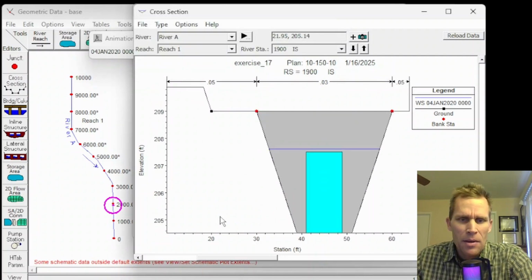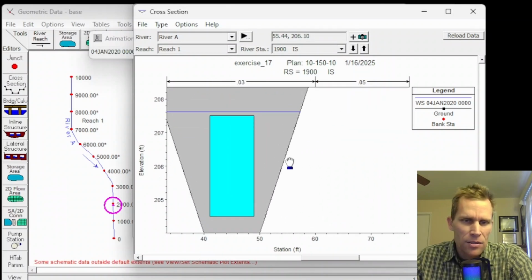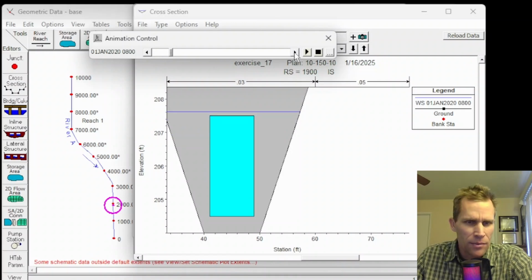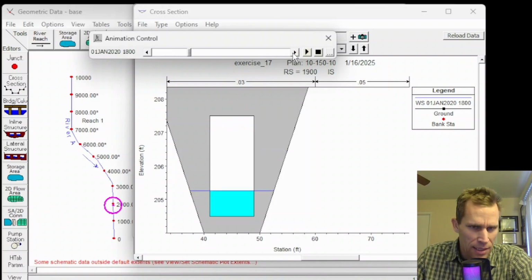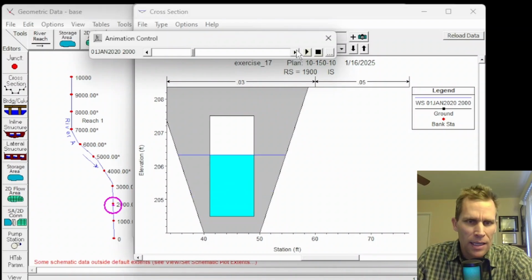That looks good. I'm going to zoom in real quick and then pan over so that I can see the elevation really well. We can see that it tops out at about 207.5, maybe a little bit higher. And then the low water surface elevation at 10 CFS, oops, let me go back, is right about here, say 205. What I'm doing is trying to get an idea of what water surface elevation should be my target. So maybe we should aim for 207. That's a nice round number.